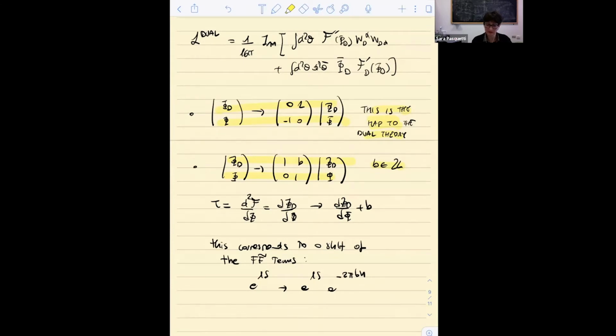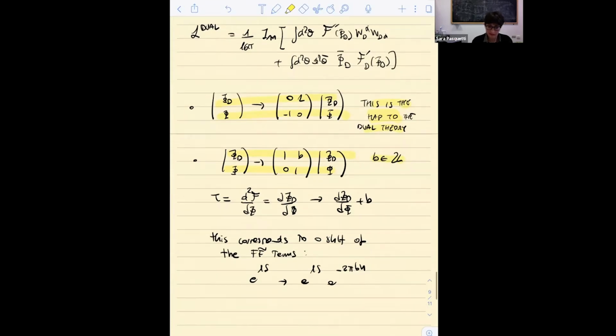That is, I can rewrite my partition function in terms of the dual variables, and I end up with an equivalent description of the theory in terms of these sets of fields, phi dual with a dual prepotential. So we are going to need this possibility of using different descriptions.